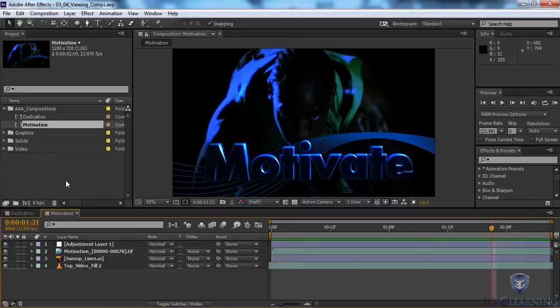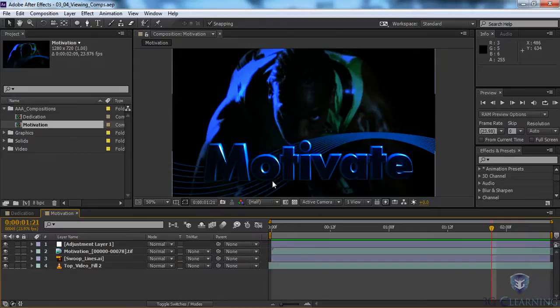But when you're working in After Effects, sometimes you don't have the optimum situation of a huge screen. For example, if we look in the center of our comp panel, I have these jagged edges on my text. Now when I render this out, the edges of the text are going to look beautiful. But if as you're working you want to check how that looks, you want to change the magnification.